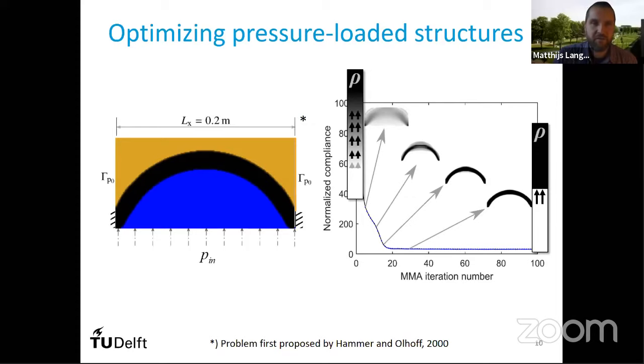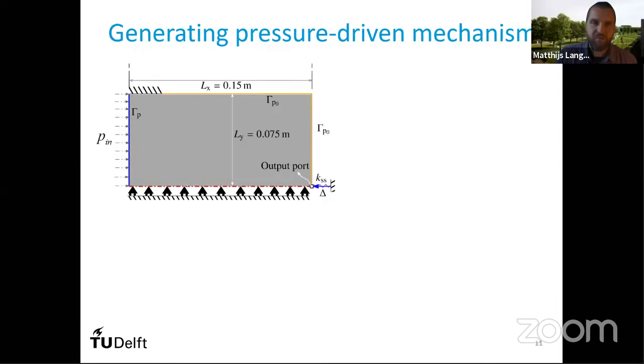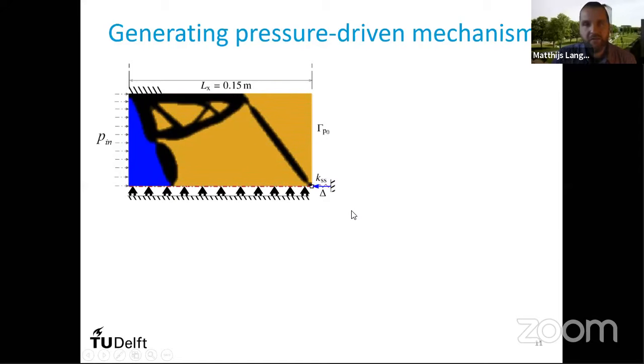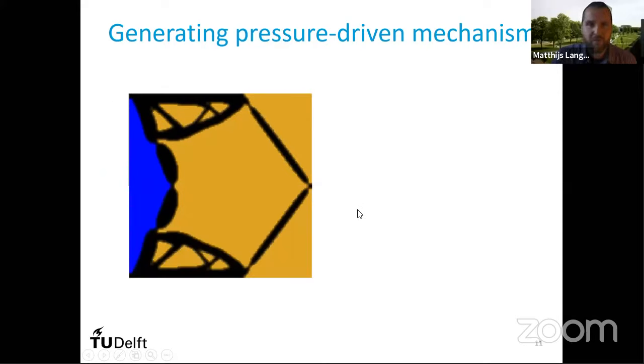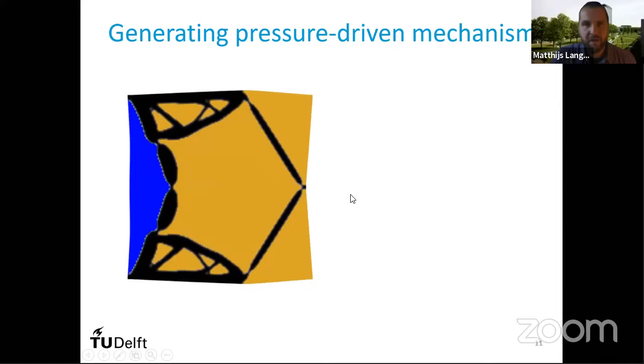So encouraged by this, we also tried several compliant mechanisms because that is more similar to the soft robotics application. On this slide, what we have is a modified force inverter problem. We have a pressure coming in from the left, and this node over here, we want to move to the left so that it is inverted. And the result of an optimization looks like this. Let me show it in full, for the symmetric half. To show that it works as intended, if we look at the deformed structure, we see that it indeed moves in the correct direction as a force inverter.